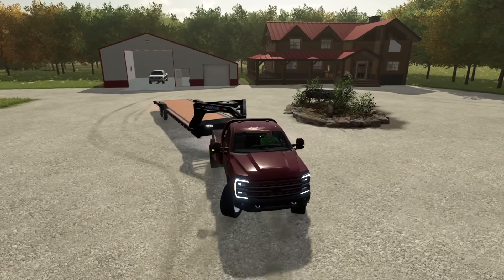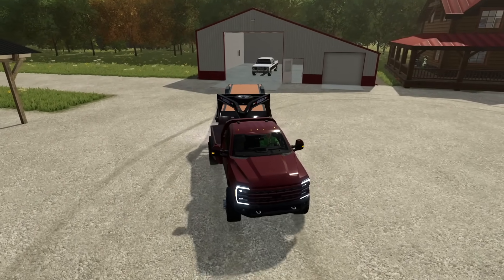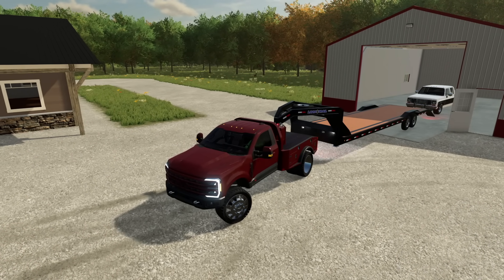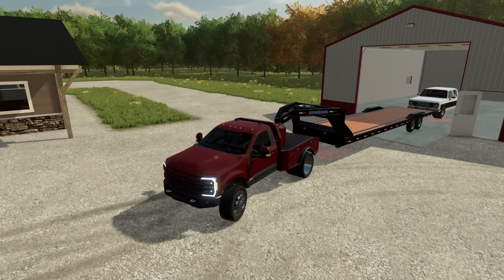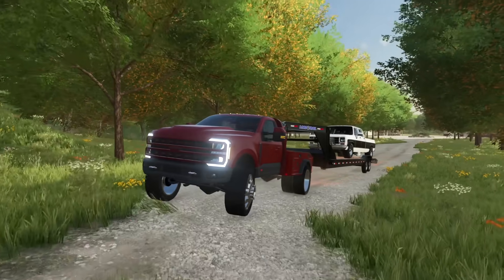I just finished writing the guy a check and the truck is now ours — it was too good of a deal to pass up. With these trucks being hard to find, I figured I couldn't lose. Since the motor's blown I gotta winch it up on the trailer, but it shouldn't be too bad.